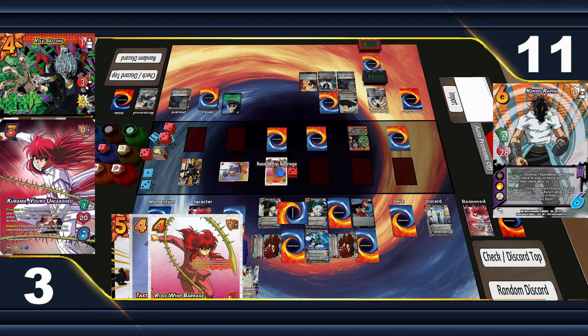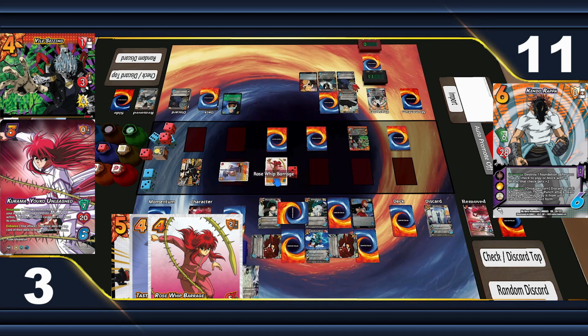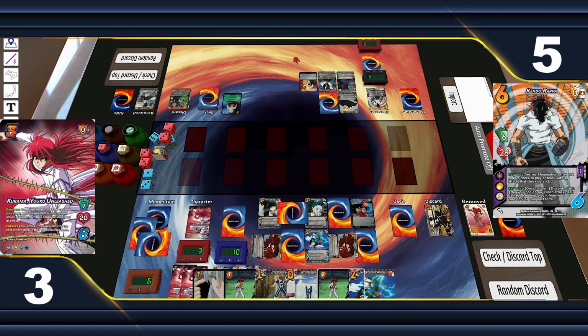Let's see if it deals 3 or more. I'll pass. Send a 5 for 6. I'll take 6, going down to 5. Let's echo this bad boy. Let's fail it. I don't need it. You're failing it? Really? Yeah, I guess.